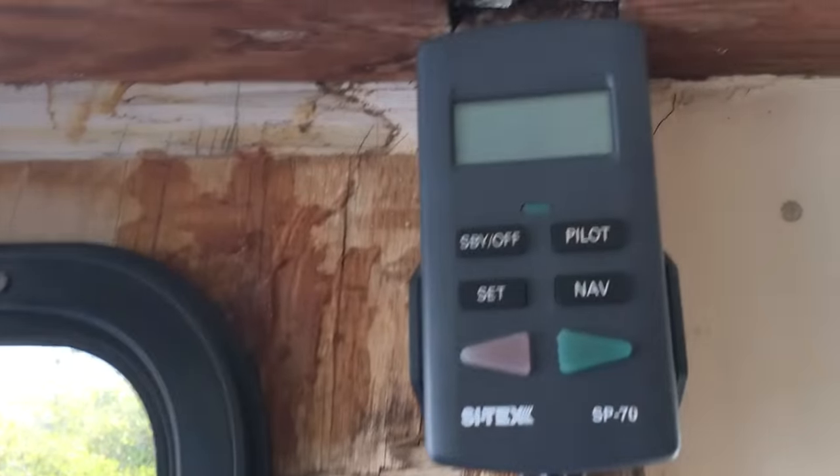I just want to give you guys an overview of the system and let you know how I like it. All right, so the Si-Tex comes with a handheld control here. It comes with a hydraulic pump that I have right behind the helm in here.